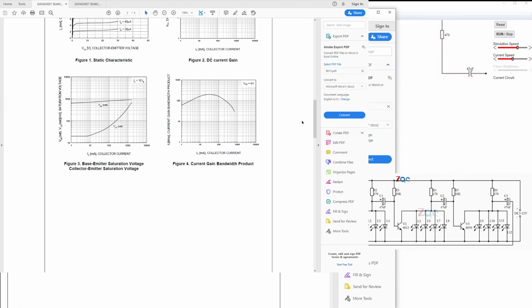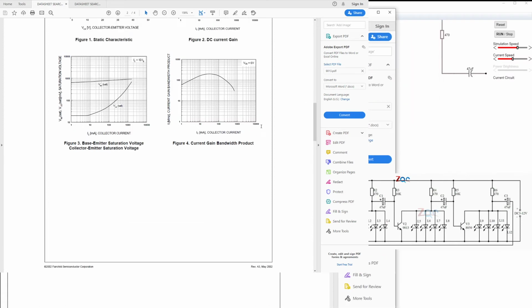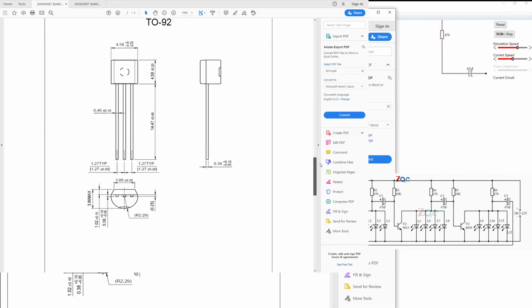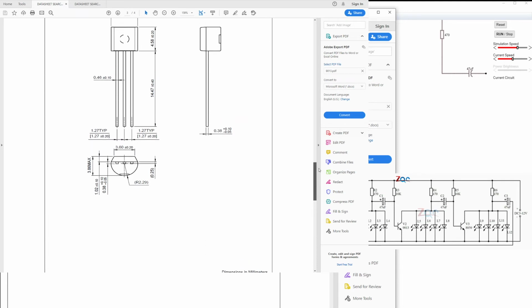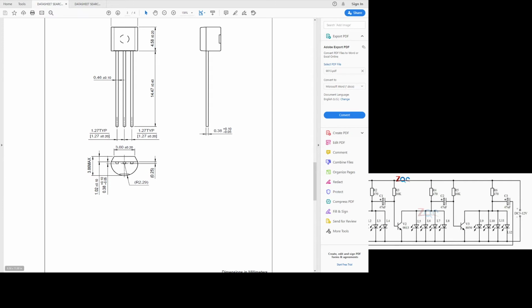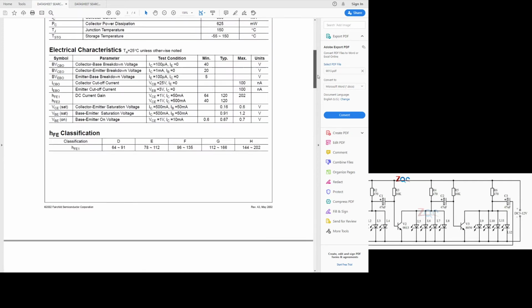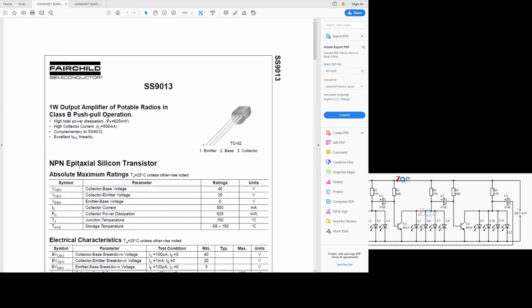If you have to use it in some sort of official context, you have the voltages. You also have the exact dimensions over here. So that's relevant. So you have the actual parts and dimensions. But what we care about over here is the front of the data sheet. It has over there NPN. So we know the 9013 is an NPN, so we can add that in.